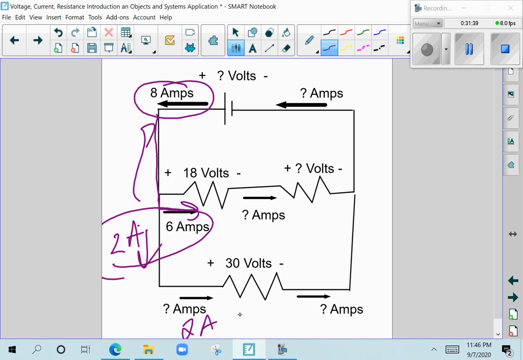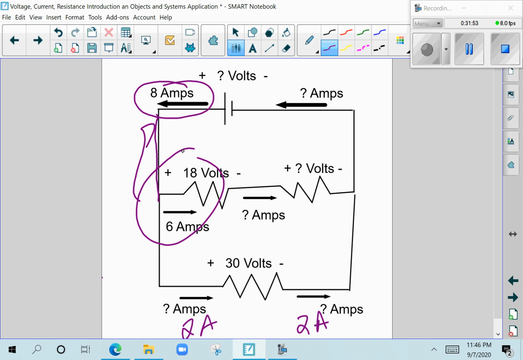We're not going to lose charges. So 2 amps have to be leaving out. If 6 amps are flowing into this resistor up here, then 6 amps again must be flowing out. And 6 amps must be flowing over here. And 2 amps must be flowing over here. And when my fleet of 6 meets my other fleet of 2, I get a fleet of 8 trucks. And so the returning current is 8 amps.